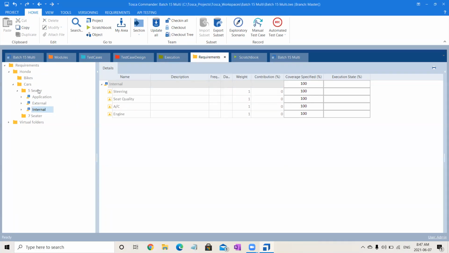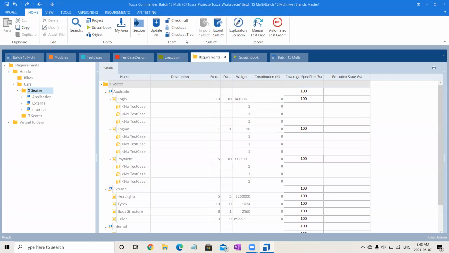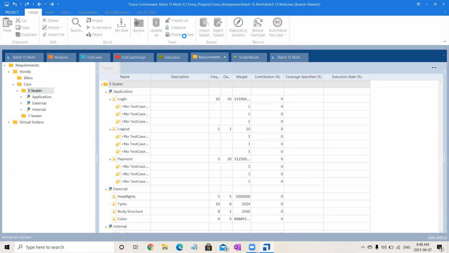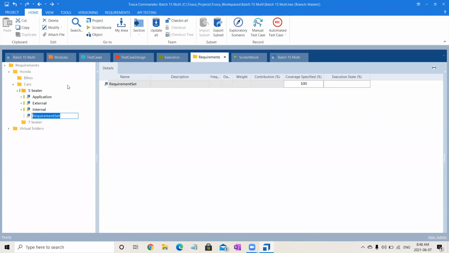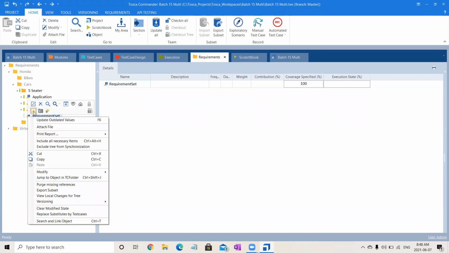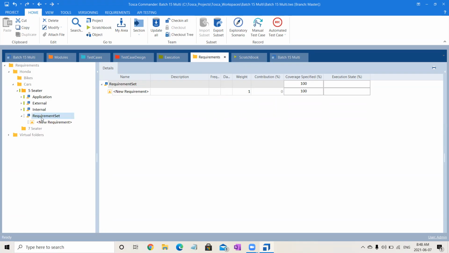Or let me create one that is easy for me. I'll quickly create one requirement set, and inside this requirement set, let me create a couple of requirements.